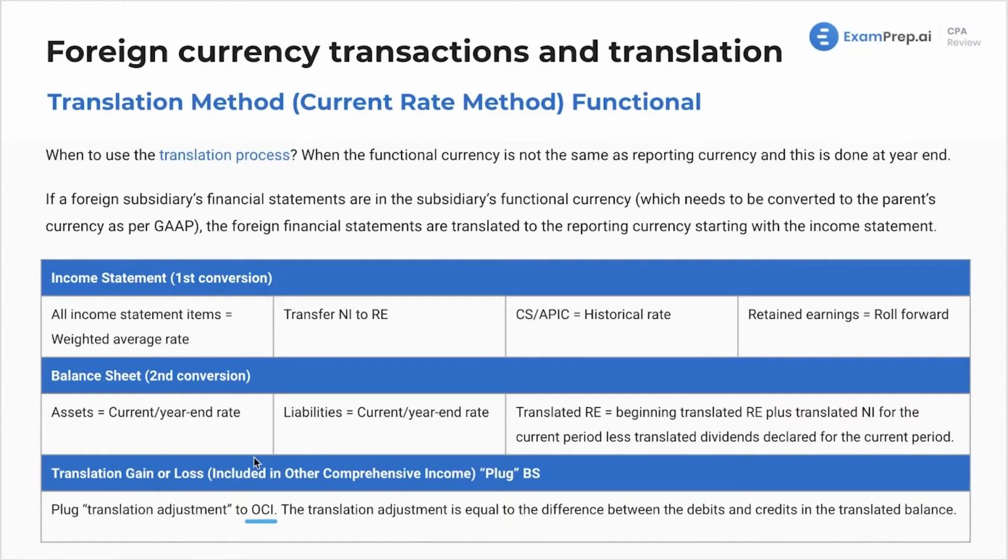And think about this again. OCI, these are the items that don't really reflect how a company's doing. Well, right? I mean, if you have a gain because you convert currency, that doesn't really reflect how your company's doing. I mean, you're just reporting a gain because foreign currency rates changed. And good for you. It's maybe more valuable or less valuable, but it doesn't reflect how the company's doing, right? That's not real operational profit or operational profitability.